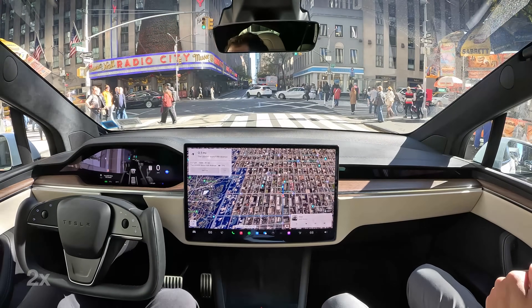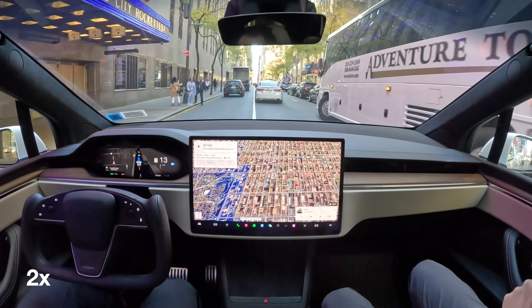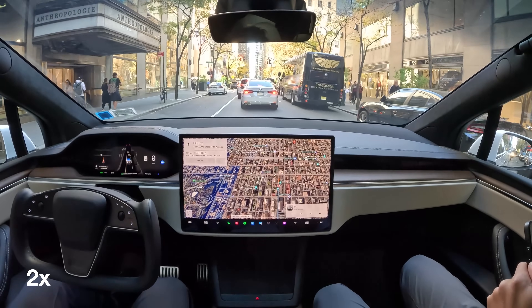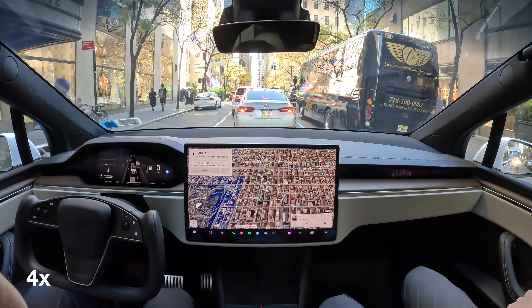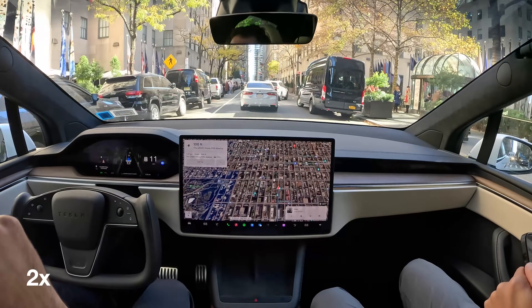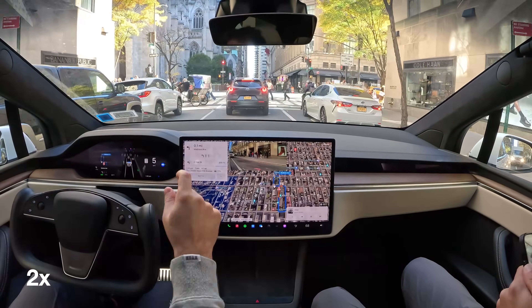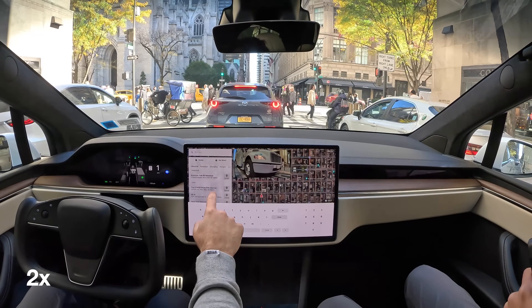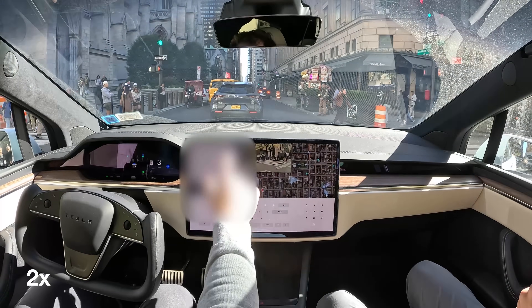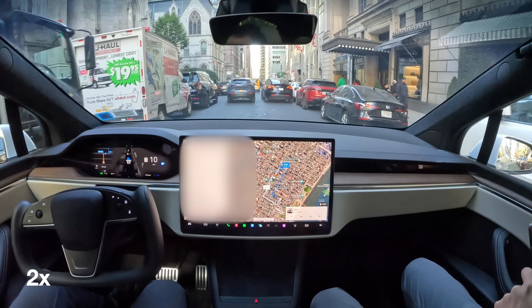You can see my foot get a little bit close to the accelerator pedal a few times in anticipation of having to tap it, but it was doing really well. There are just a lot of cars, buses, people, and narrow lanes here, and the car does a really nice job of just continuing forward. My friend in the passenger seat had never experienced any sort of full self-driving before — he had previously seen basic autopilot but nothing like this. He could not believe just how good the system worked. And if it works this well in Manhattan, watch out the rest of the United States — it's only up from here, which is great.